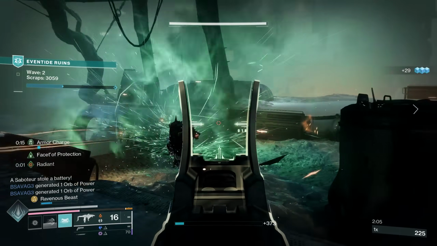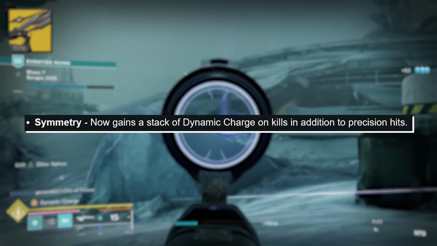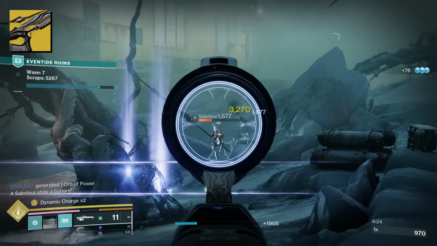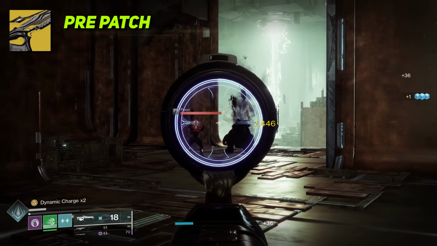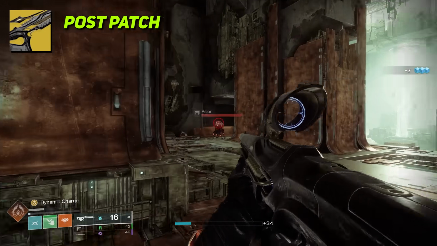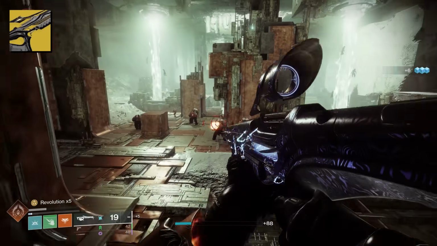Now our next weapon here is Symmetry, which reads that it now gains a stack of dynamic charge on kills in addition to precision hits. Now this is a very small quality of life change for Symmetry, but still a welcome one. You can see here pre-patch, only landing precision hits would grant a charge, but now any kills with Symmetry grant charges, and because of that, precision kills will now grant 2 charges. One from the precision hits and one from the kill.